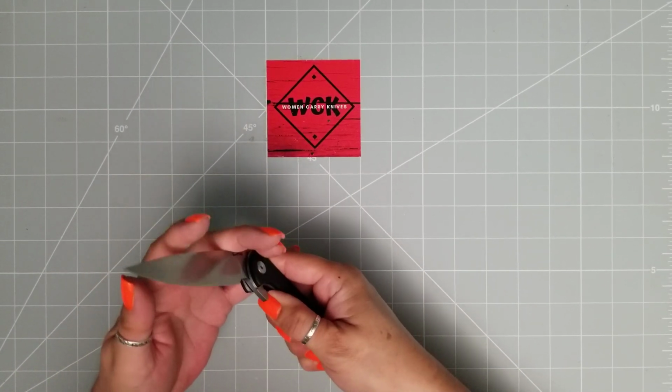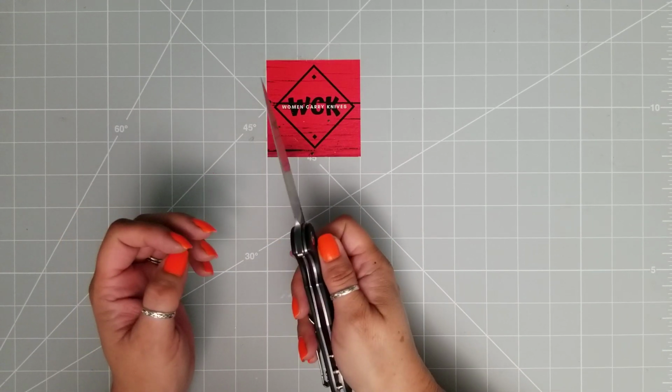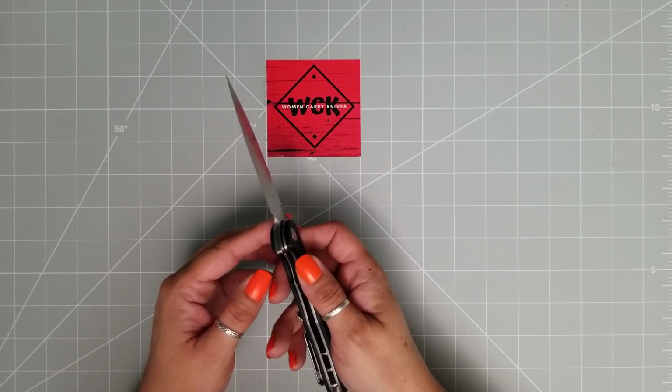The liner lock, like I said on this, is just stiff. It is a chunk of steel. That is a heck of a liner, I'll tell you that.